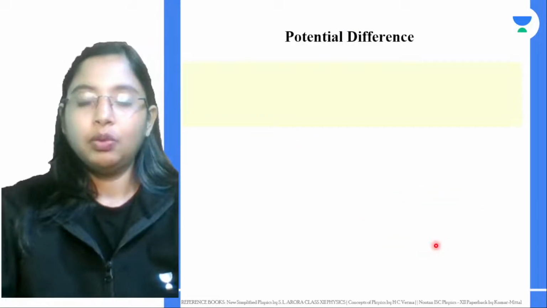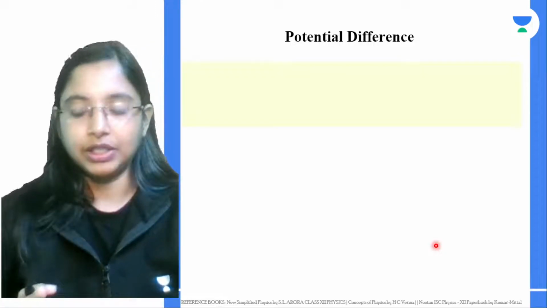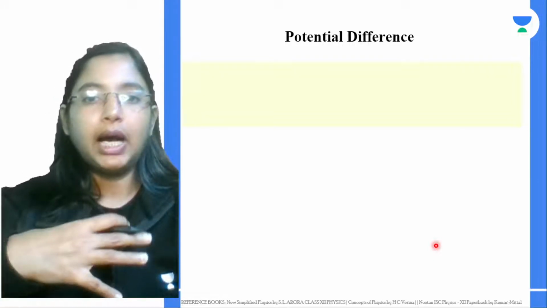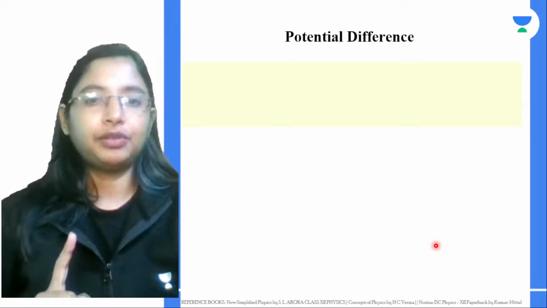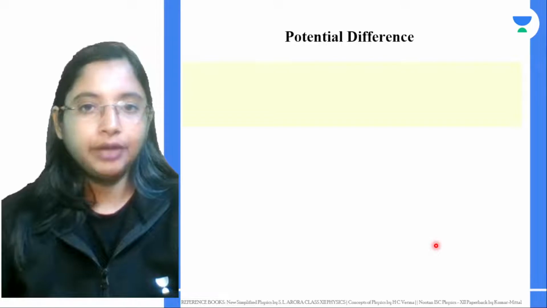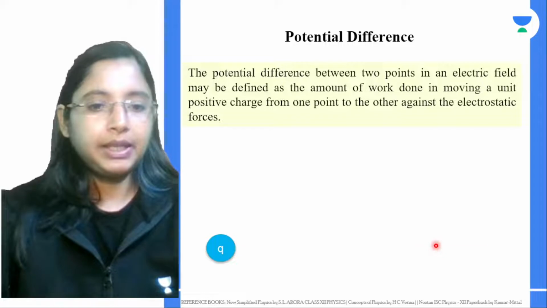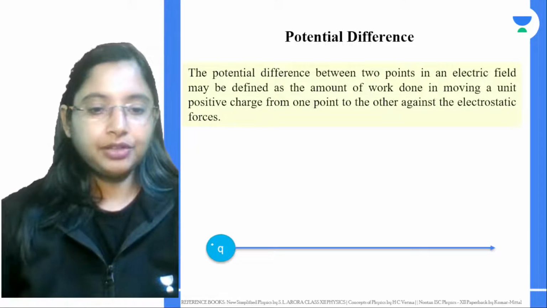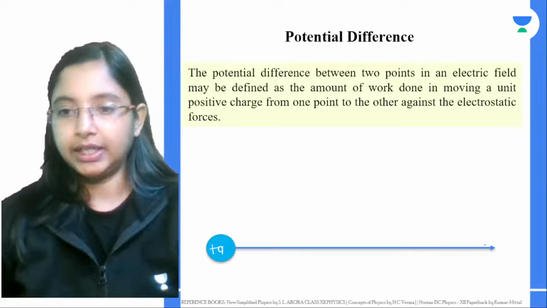Okay, now what is a potential difference? What is the difference between electric field and potential difference? As we have seen in one of the previous classes, there are two ways to define the electric field lines around the charge. One is by the electric field equation that we saw right now. Another is using your electric potential. For example, let's say there is a positive charge. Then the electric field lines will be pointed radially outwards. So the direction of the field lines is in this direction. This is your electric field line.